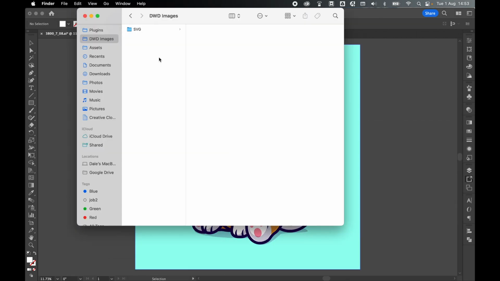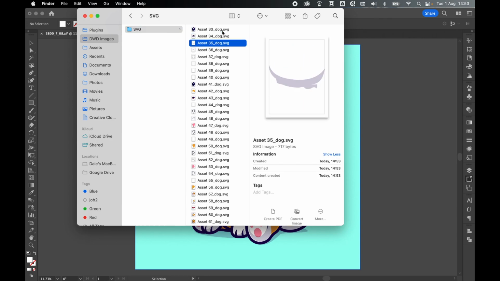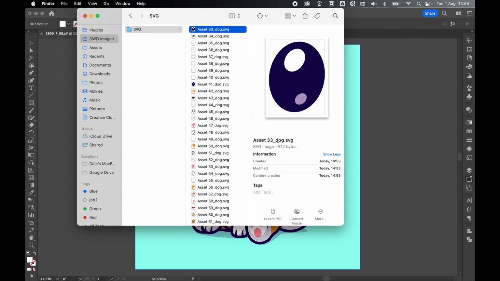So now if I come to my destination folder, there's my SVG folder, and there you can see all the assets that I added to the Asset Export panel have now been exported as individual SVGs with the suffix added and the name of the group or the asset. So there you have it. There's a very simple way to export all layers and groups from an Illustrator file as SVG files, and you don't even have to worry about converting all the groups and individual assets into layers. You can simply drop them into the Asset Export panel and work with what you've got from there.